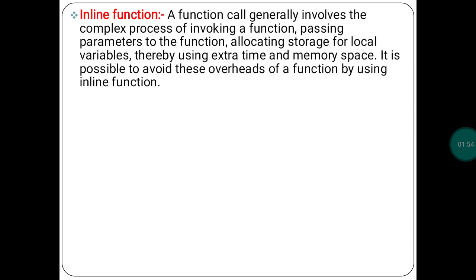And you are using the normal functions. In that case, what do you have to do? You have to pass the parameters. You have to make the storage space for local variables, because you are passing parameters from one function to another function. If you are passing the parameters, you have to allocate the storage space for your local variables, whatever local variables are there within that function. To avoid these overheads, we can use the inline function.